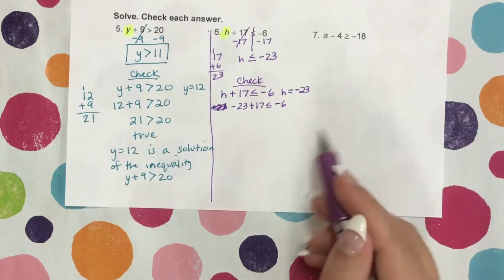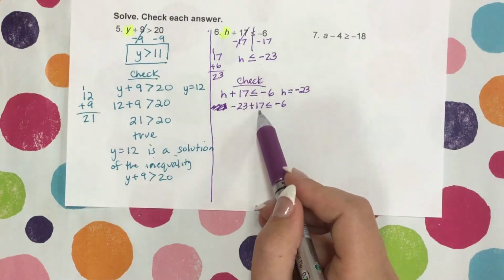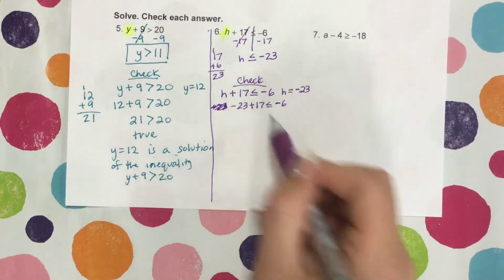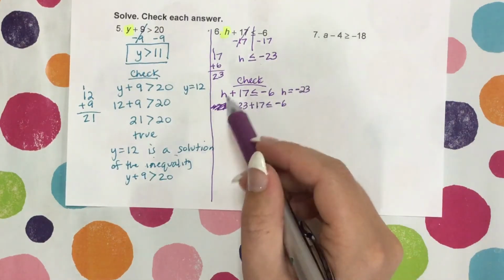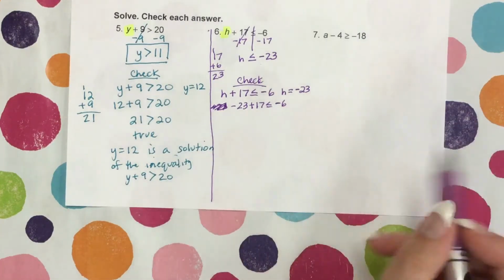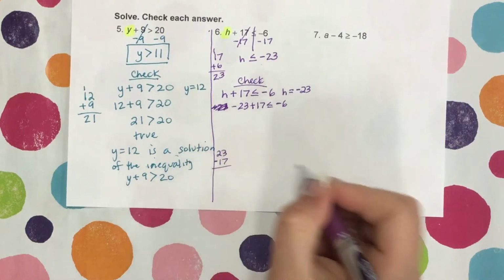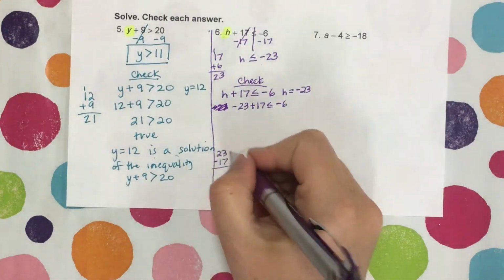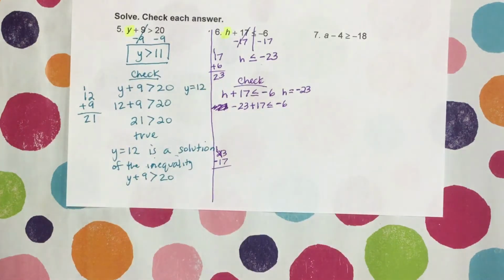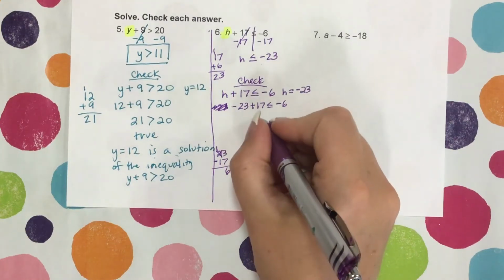Okay. So I have negative 23 plus 17. This is a negative, this is a positive. The signs are different, so I need to take the difference between 23 and 17. I'm not going to look at their negatives or positives right now. I'm just going to look at 23 as a number and 17 as a number, and take the difference. So I'm going to put 23 on top and subtract 17 from it. The 3 is not big enough, so I need to borrow from this 2, making that a 1. And then that's going to be 13 minus 7, which is 6. And then 1 minus 1. So negative 23 plus 17 is going to be a 6.